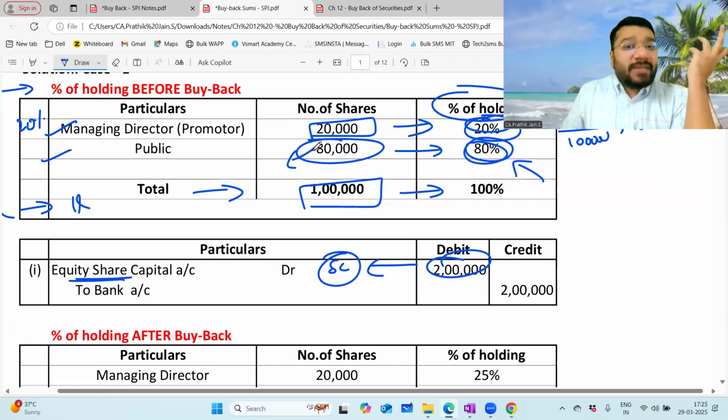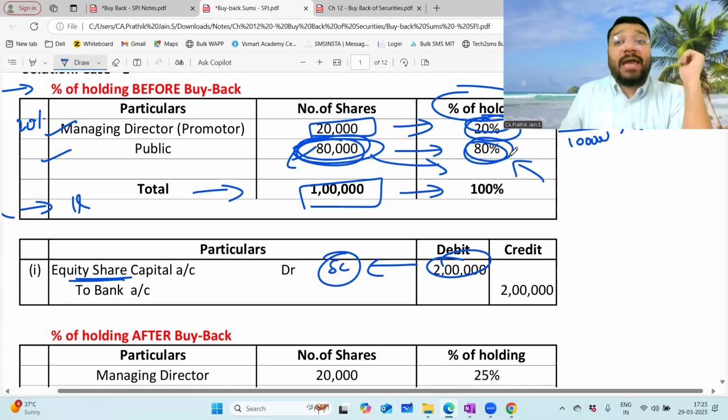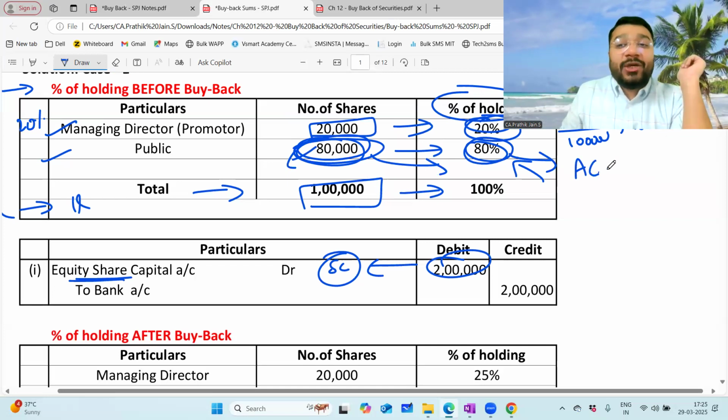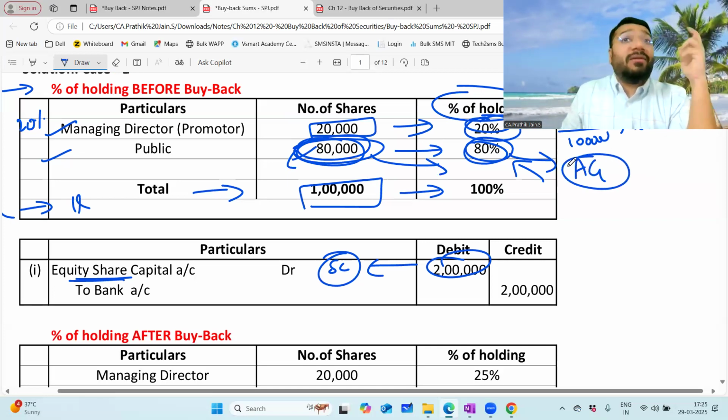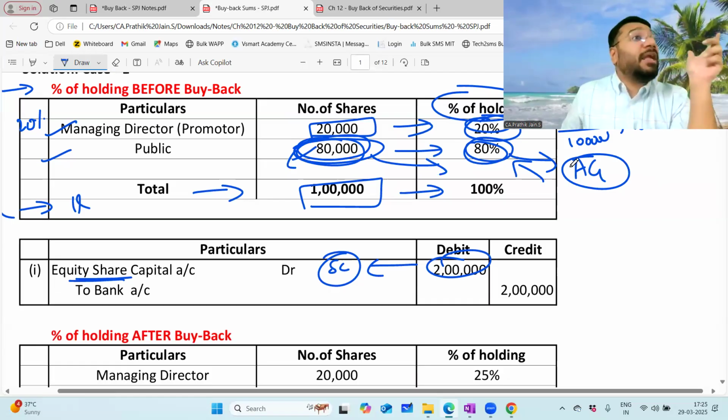Gradually, if this person starts taking the shares from the market, Adani gradually takes them from the public. What happens? After a point of time, 80% of the stake from the public will go to whom? Adani Group. So now Adani will be holding the major share and the Reliance Limited MD will be kicked out of his own company. Can that pose a threat or not? So this is called a hostile takeover.